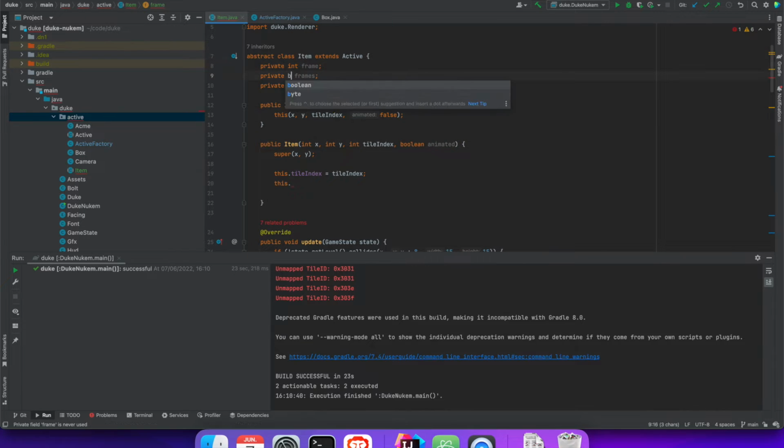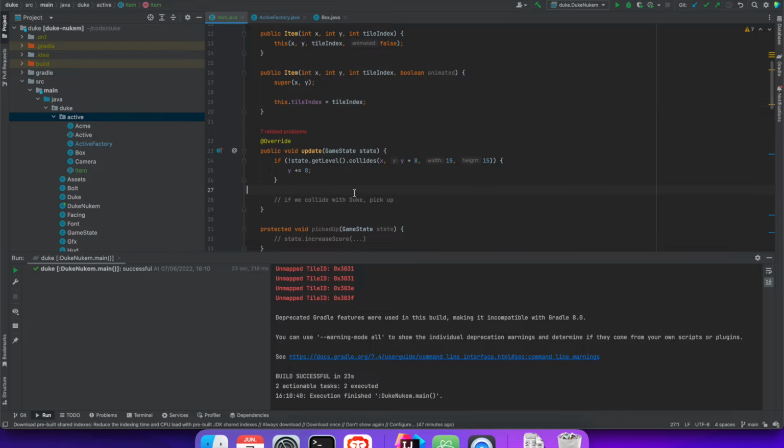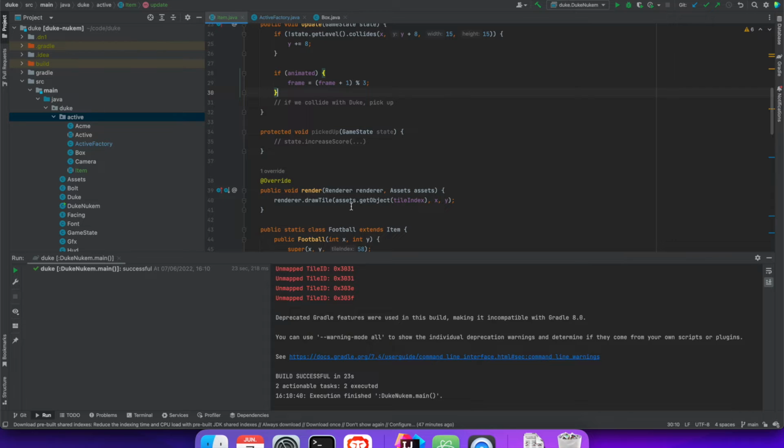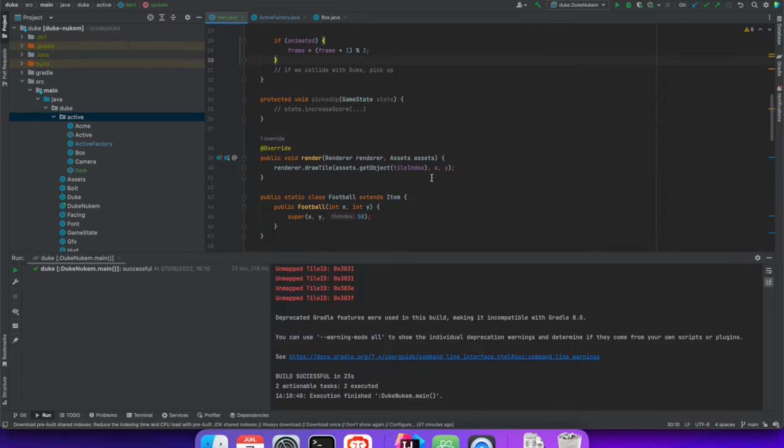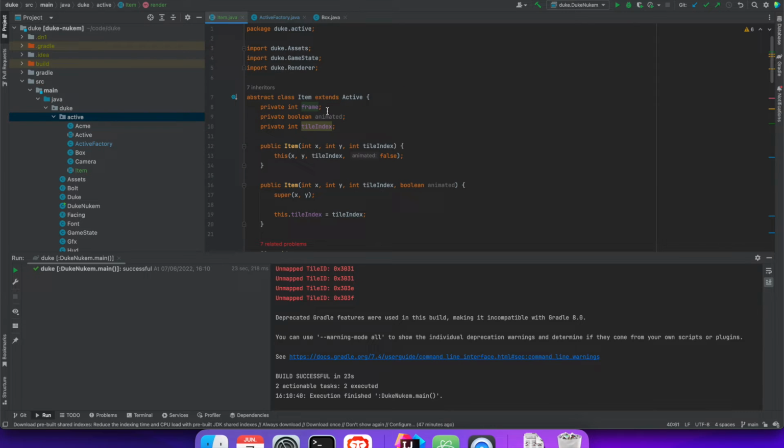So private Boolean animated. And then in the update we can say if we're animated, frame equals frame plus 1, and then all items have 3 frames of animation, %3. And then in the renderer we can just say we need to do tile index plus frame, and the default frame is 0.